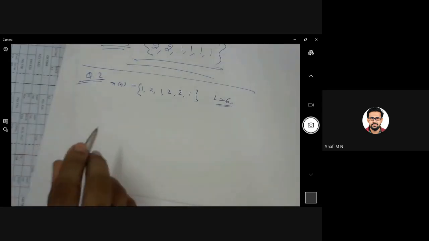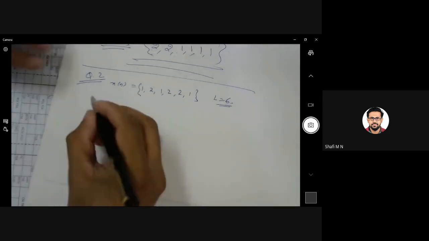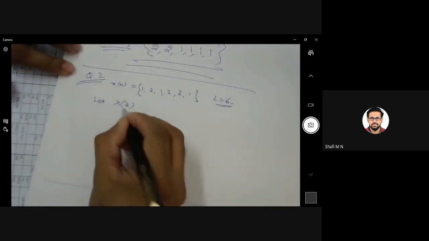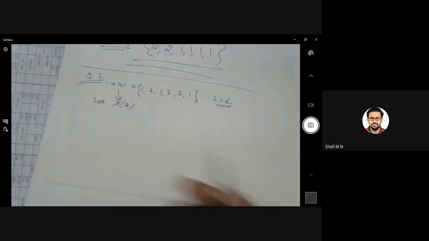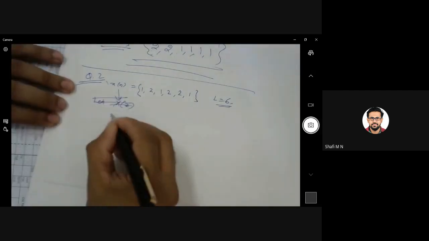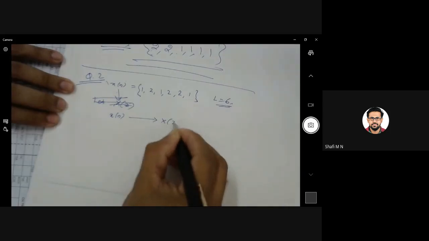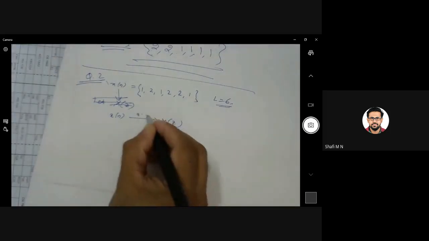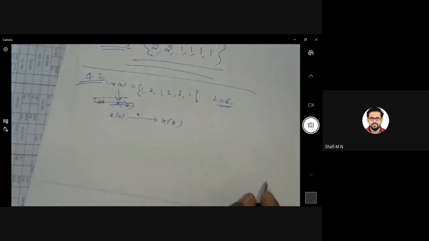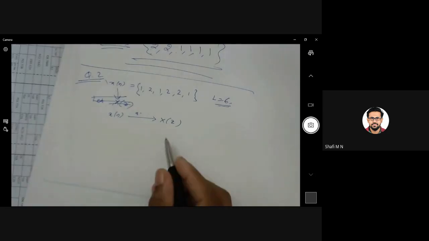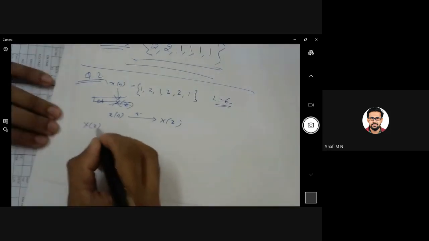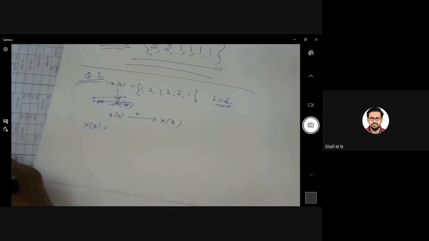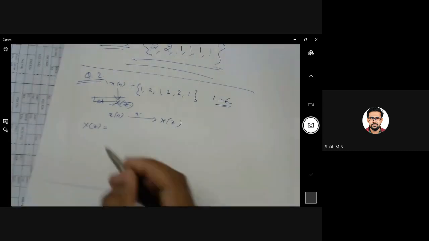So the question is, let x of z be the z transform of x of n. If we sample x of z, hope you are noting the question, you have to give me the answer in a minute. Okay, pattern answer work out, just think and answer me. You write the question once.